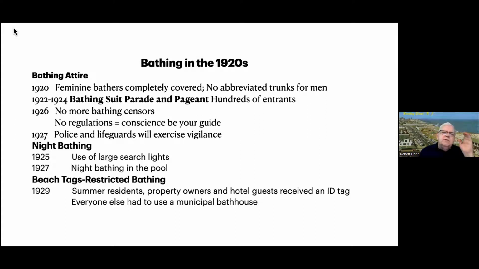In 1926, they announced there'll be no more bathing censors, no regulations, let your conscience be your guide. The following year, they say police and lifeguards will exercise vigilance. During the 20s, they have night bathing in the ocean. They use large searchlights on some of the new buildings and project it into the water. And then in 1927, they have night bathing in the pool, the new pool at McCabe, in the McCabe-Lorraine complex.